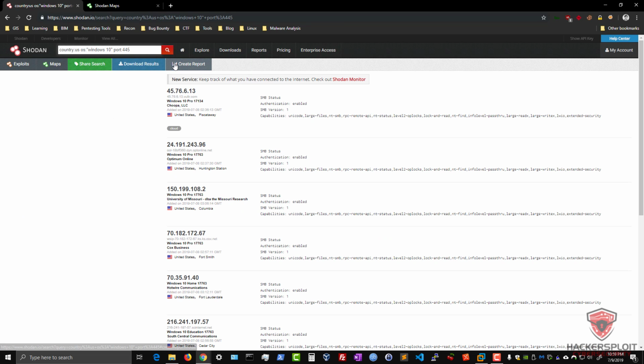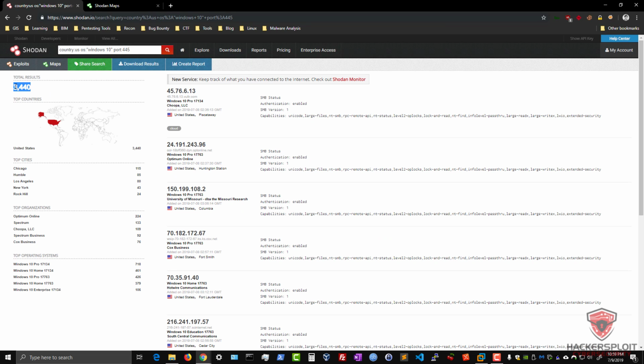So if we hit search, you should see that we have about 3,440, which is a good thing. Now if I was targeting a particular SMB based exploit, or for example the BlueKeep vulnerability, I would look for the remote desktop protocol, and I'd use those various search filters to get the computers that are currently vulnerable to that particular exploit or vulnerability, or CVE for that matter. Now if I remove the port 445, let's see if the results change. So 3,440, and indeed they do not change, and that is pretty self-explanatory as I already mentioned.